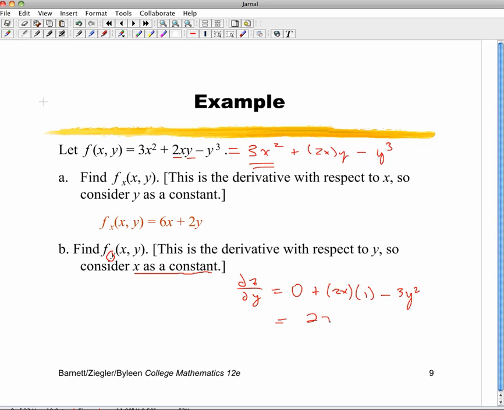The hard thing is that sometimes you'll change your mind halfway through the problem about which is the variable and which is the constant. And that's why I like doing this rewrite first, so that the entire expression feels like a number times the power of the variable plus a number times the power of the variable, and so on all the way across. But I have to think about what the variable is and which letter I'm going to treat as a constant.